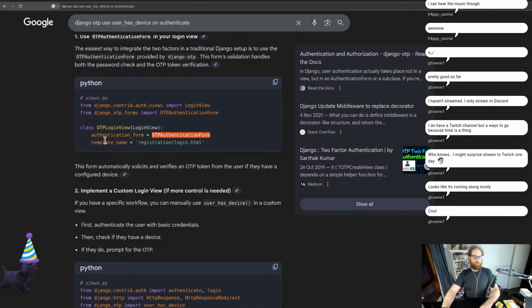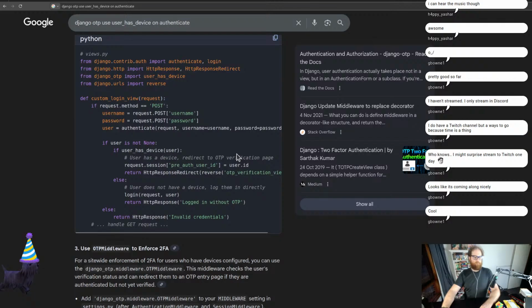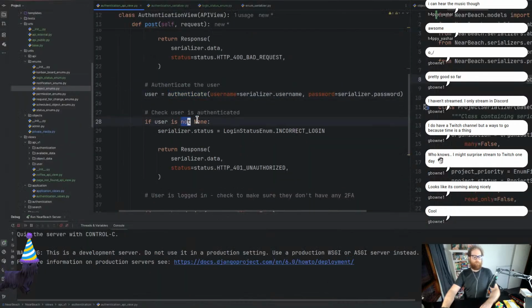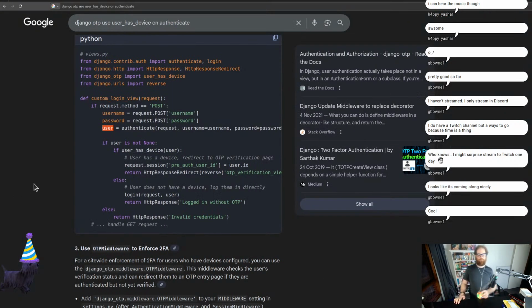One-time password template, we're not using. Oh, that's one thing. That's meant to be None. Oops. user_has_device, that's what we're doing. That is exactly what we're doing.